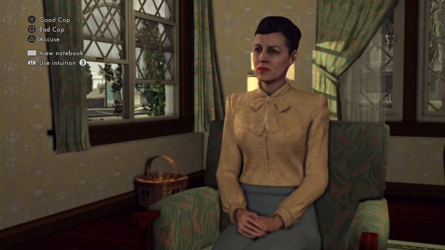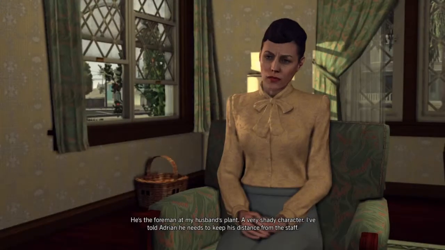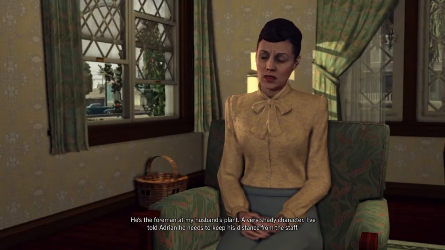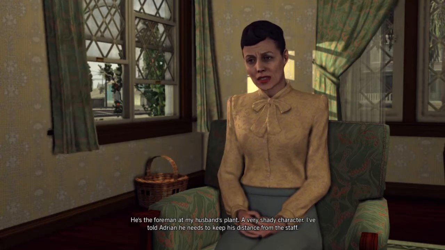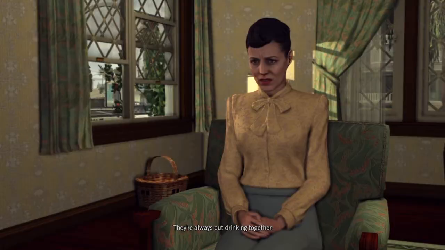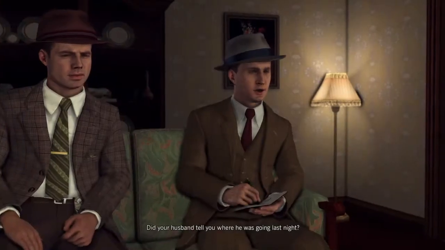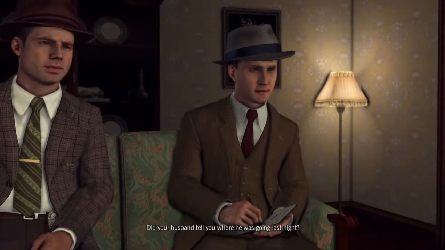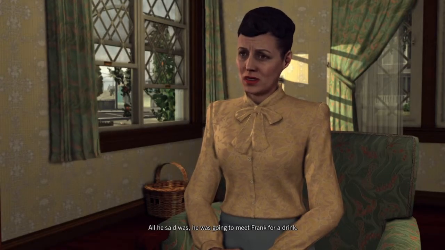Okay, I'm gonna play good cop this time. What makes you say that about Morgan, ma'am? He's the foreman at my husband's plant. Very shady character. I've told Adrian he needs to keep his distance from the staff. They're always out drinking together. Did your husband tell you where he was going last night? All he said was he was gonna meet Frank for a drink.